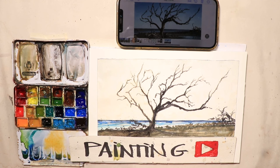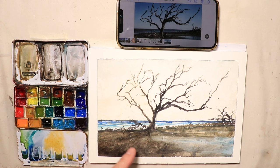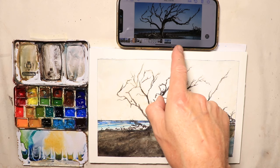We're going to do this beautiful coastal scene with a nice tree along the ocean. We have some foreground here with shadows. We have our photograph up on this video right here, so we're going to work right from this photograph.